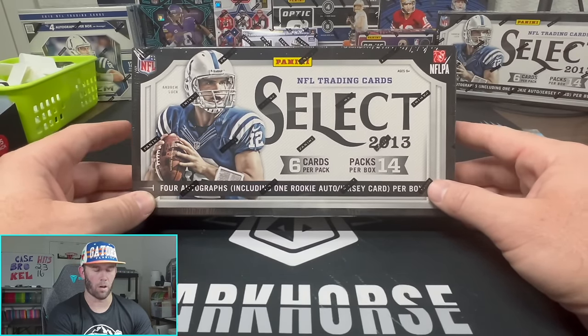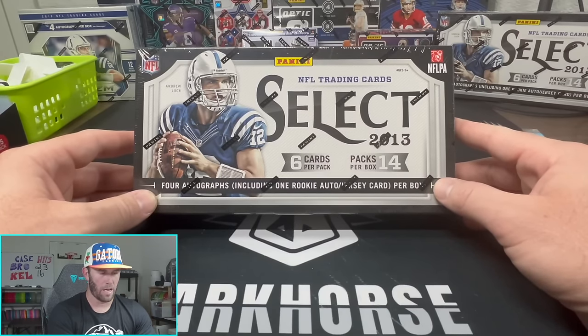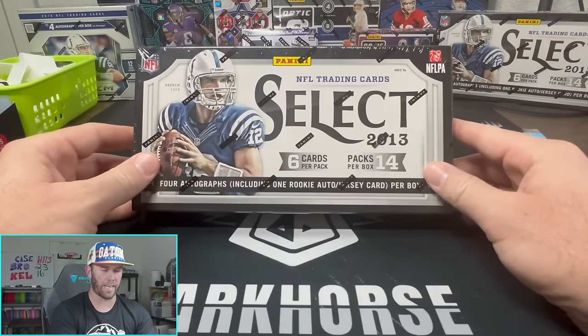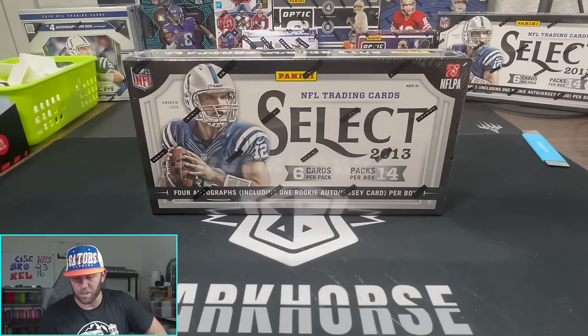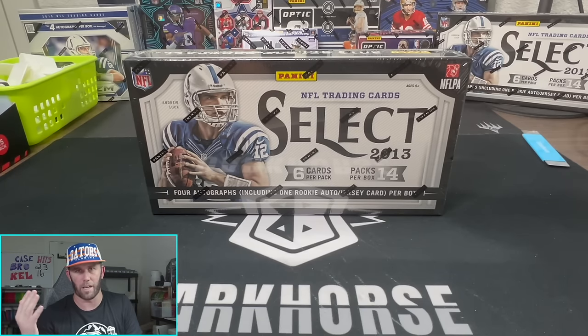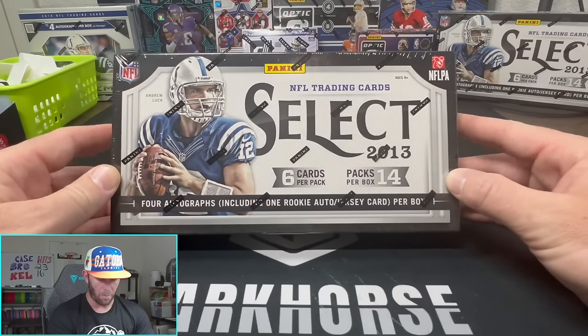This is just calling my name. We've opened a lot of 2013 actually, hunting for Travis Kelsey's rookie cards, been very unsuccessful up to this point. But this 2013 Select hobby box - this class is pretty nice. Got some big names: DeAndre Hopkins from the Texans, Patterson on the Vikings, Zach Ertz on the Eagles, Darius Slay on the Lions, Geno Bernard on the Bengals, Geno Smith, Le'Veon Bell, Lacy on the Packers, obviously Travis Kelsey on the Chiefs. Manti Te'o had an entire Netflix documentary based off him, and you have the Honey Badger, Keenan Allen, Marquise Goodwin, and Jordan Reed for the Redskins.